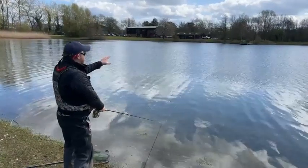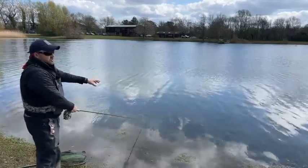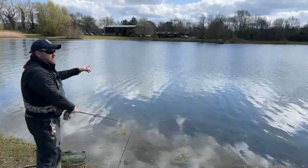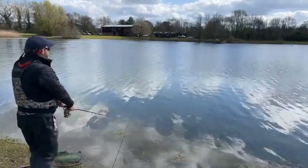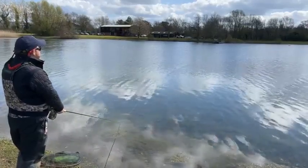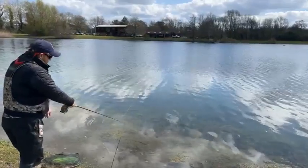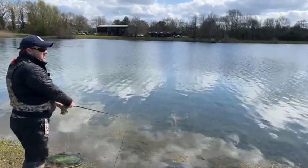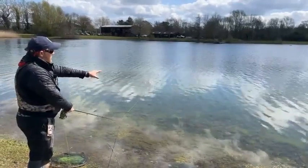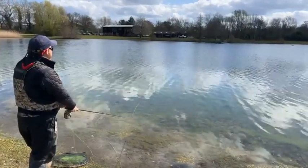Because if I've got fish out there cruising, not over this shallow marginal shelf because they've been pushed out to range, there's a better chance of them finding it if I leave it there longer. So all I'm going to do is keep tight to it and bump it literally an inch at a time. So the length of time my flies are in the water is way longer. If I was retrieving it like this or fast figure eighting it, I'm bringing it in away from the fish and into this shallow edge. I'm just going to let it swing and bump it every so often.